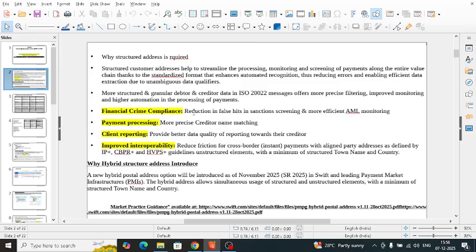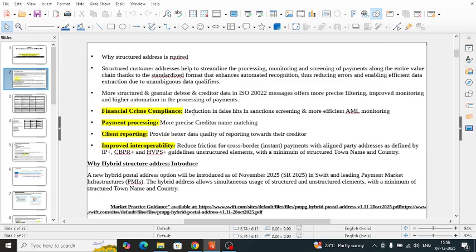Why is hybrid address required? After November 2026, unstructured address is de-scoped, so we need to change all unstructured addresses to structured addresses. But in the present situation, changing unstructured address to structured address is too difficult because many corporates or financial institutions do not maintain the entire customer address fields: name, building number, street name, town name, city, region, and so on.